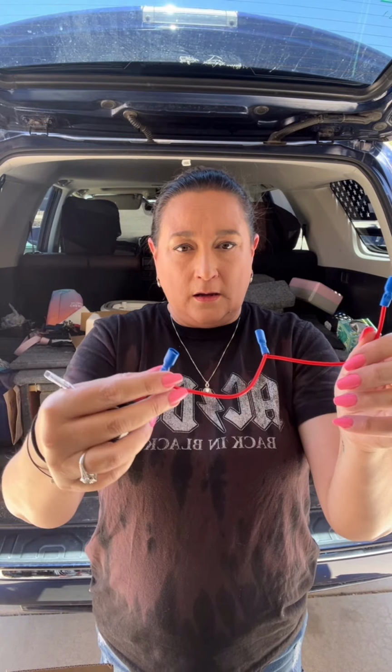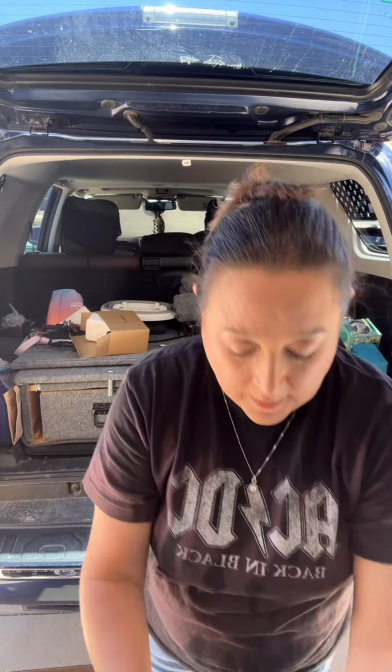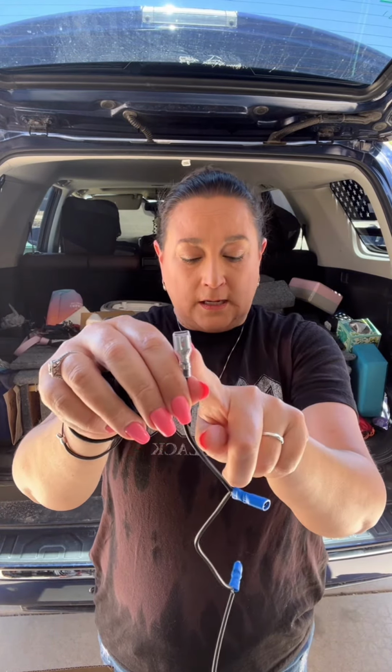So this is gonna be going to the battery. This is gonna be going to each one of those little ports. And so you're gonna make a red one with 3. This is the one going straight directly to the battery. You're gonna make a black one with your negative with 4. So there's the connector that's going to the main. This is the start, right? This is the next, and it's already coming off. This one's already coming off. And then this goes to the battery.